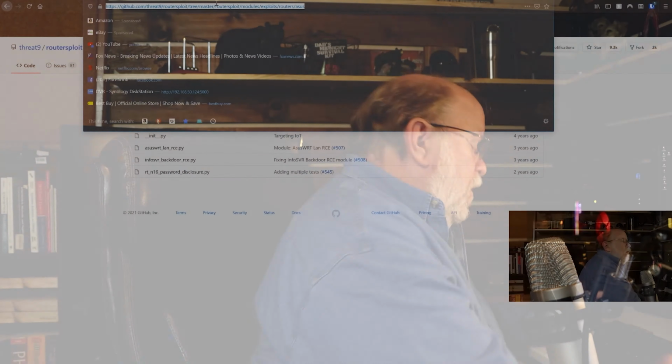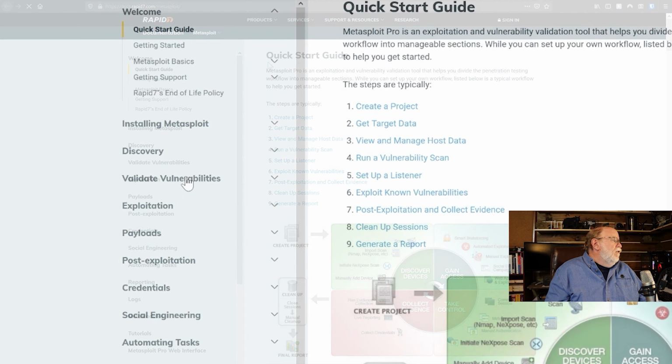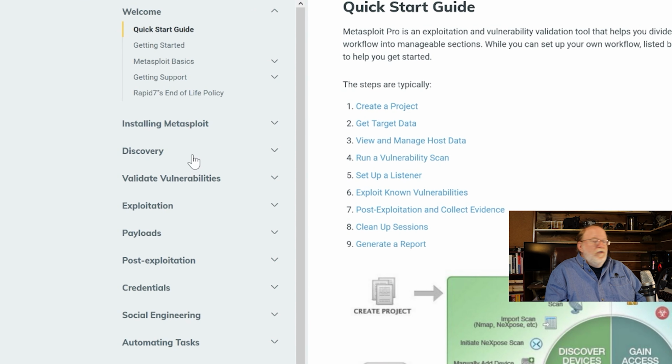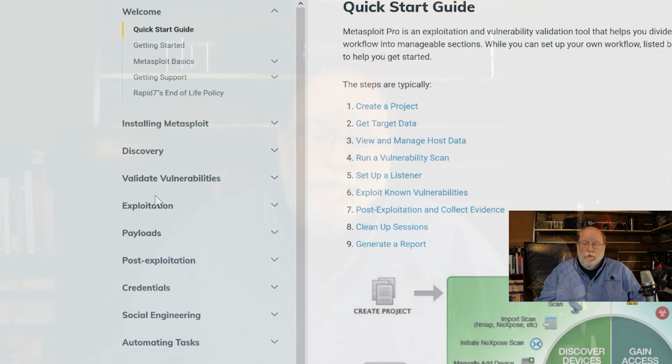You could also do a Metasploit, and you can go under the docs, and then you can look under discovery, which allows you to run scans, look for exploits, payloads, the whole thing. And there again, because you know it's a router and you also know that it's an ASUS, you can customize and target those devices. Now I understand you have to have the permissions and the access you need to run this. So yeah, there are things, but the issue is a MAC address is a physical address.